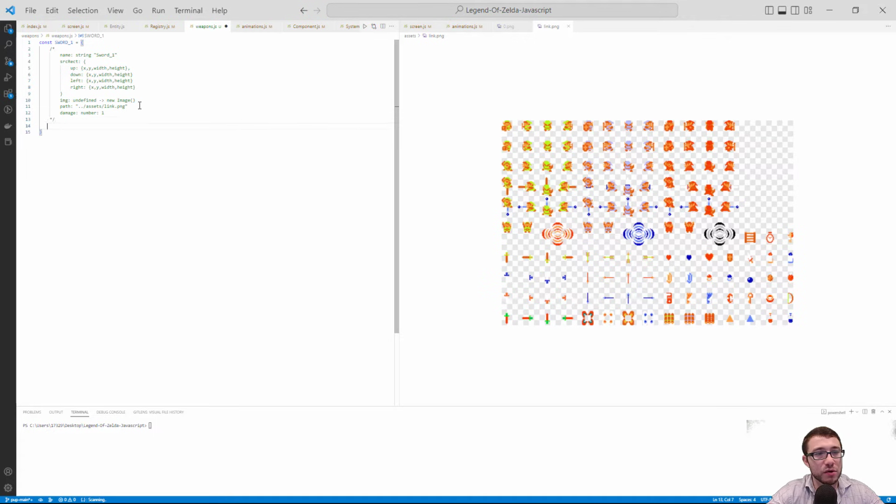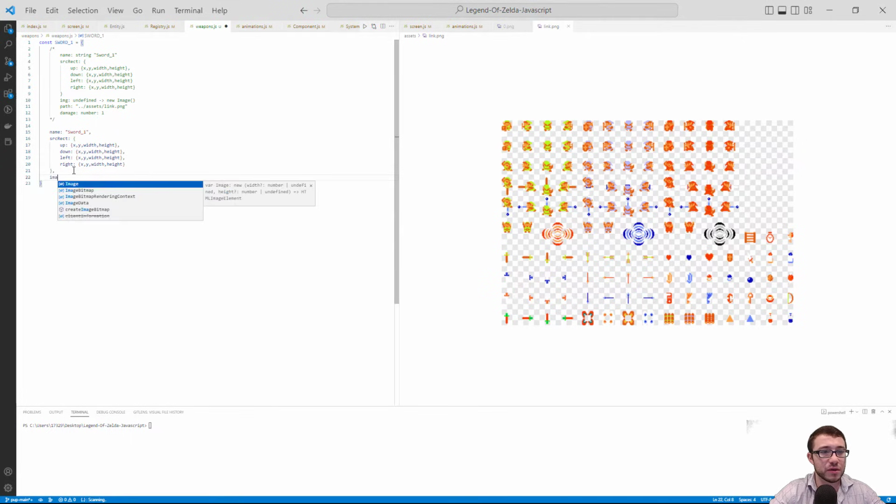So let's now put these values into the sword object. src rect. We can pretty much just follow this to a T. Don't forget commas. We need to determine these values in a second, and I will. Set image to undefined.